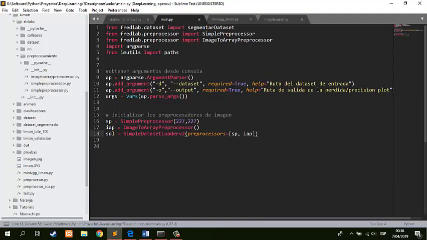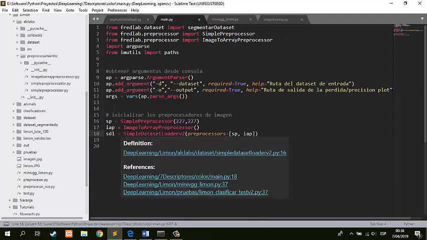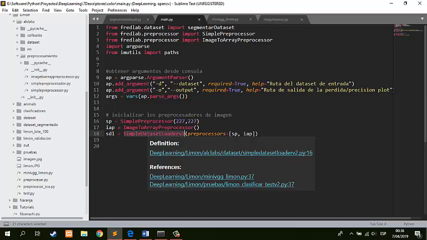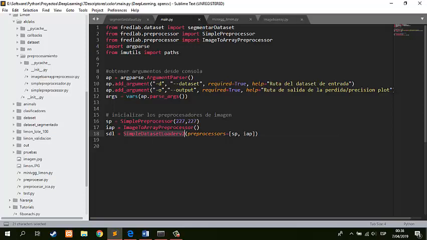Main. Here first we send the preprocessors, and then we call the method.